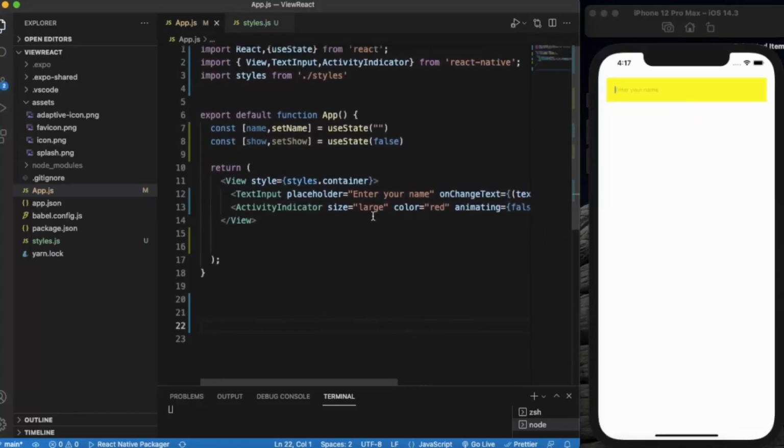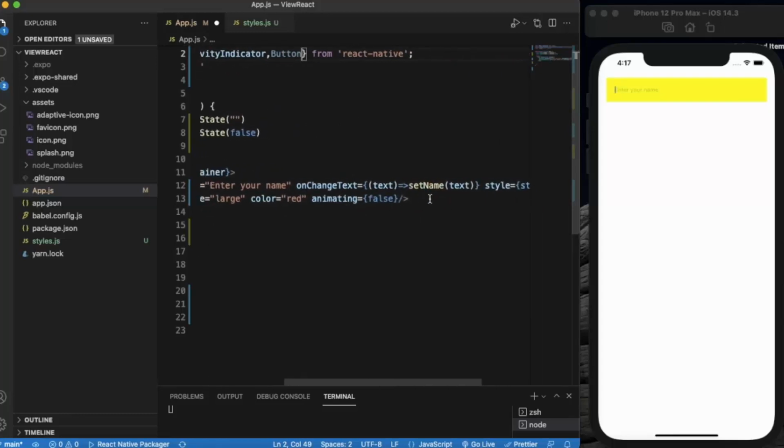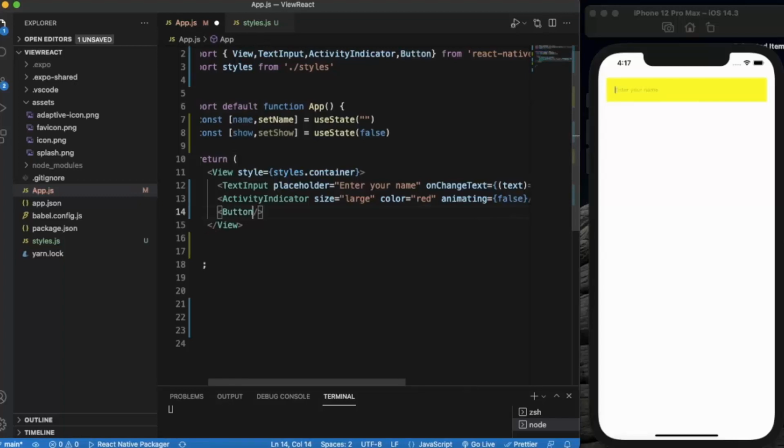Okay, so now let us create a button. Title of the button will be show.